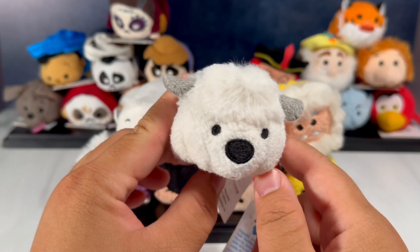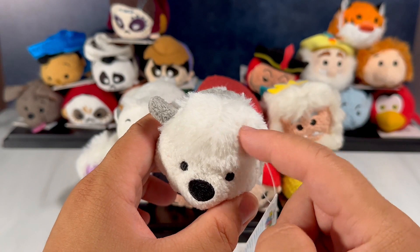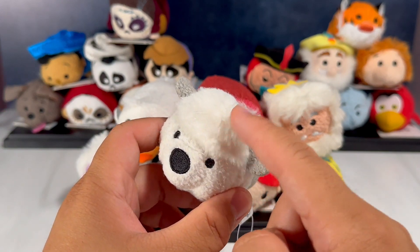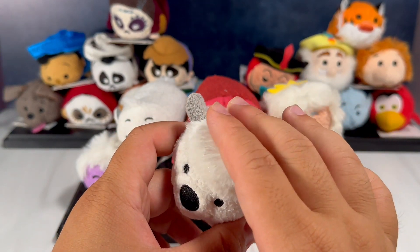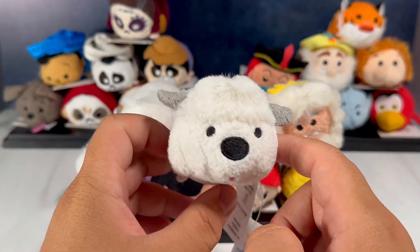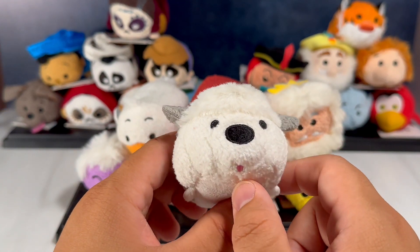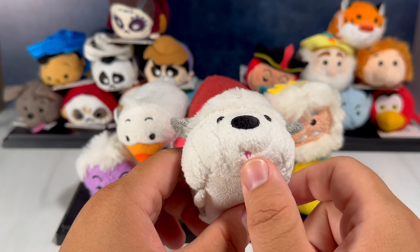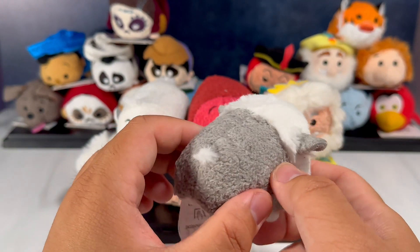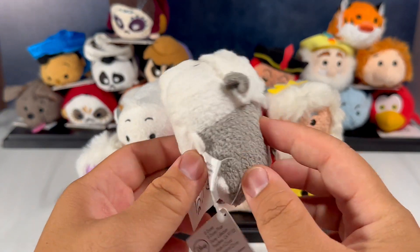This is going to be our Little Mermaid lineup. On top we have cute little Max — Max the dog, this is Prince Eric's dog. I particularly love Max's design here in Zoom Zoom form — the top of his head has this little faux fur that's really soft, the material is definitely different from the rest of the body and the ears. He looks really good with no misalignment issue, and he has a little embroidered tongue sticking out which really seals the deal for me, plus a little tail.